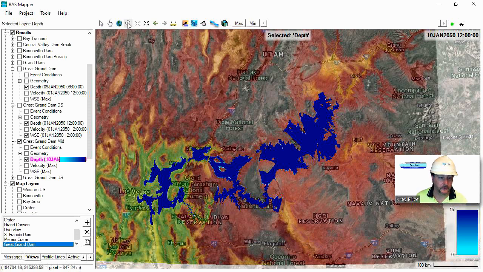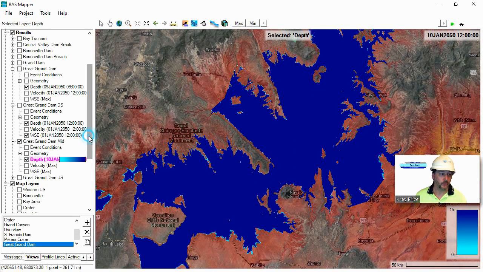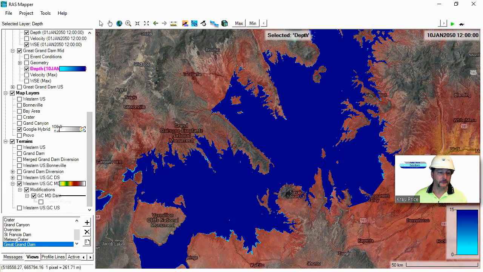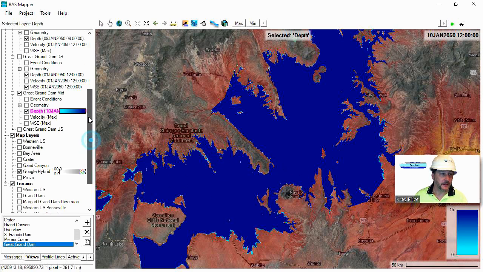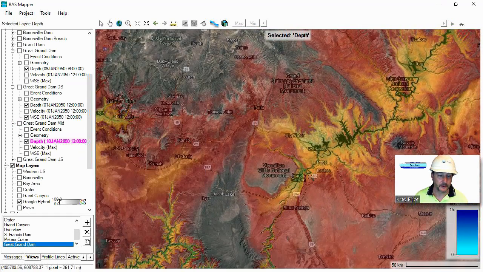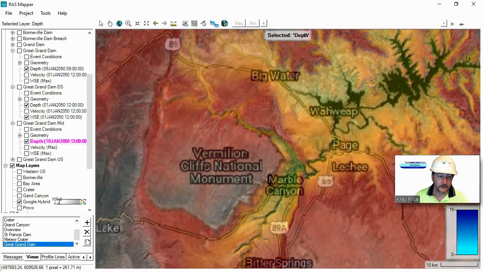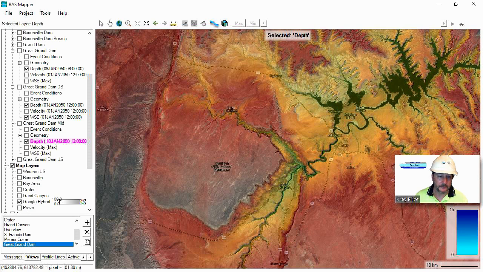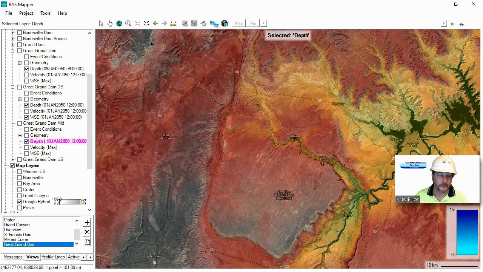So for the next exercise, let's go up to the upstream area here. You've probably seen Horseshoe Bend in a number of tourist photographs of the area. Let's go ahead and block the canyon there and see what happens. We'll actually build ourselves a diversion here as well. So this is Lake Powell. This is where the dam currently is up here near Page, and here in Marble Canyon, we'll just go ahead and block it off right there, and you can see that that will then push the water up this way.